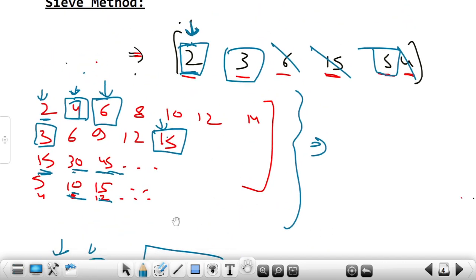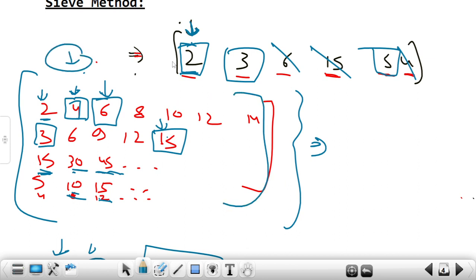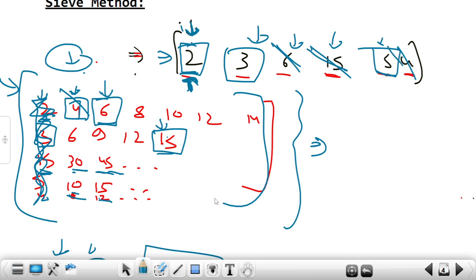Okay, so now I'm going to store these multiples in an array. After that I will traverse this array and check whether the current multiple exists in here or not. So for this 2, I'm not going to consider these elements. Why? Because if this 2 exists, then this is 2 itself. I cannot consider the same element itself. So this 2 doesn't exist, this 3 doesn't exist, this 6 exists, so I'm going to cross this. After this, 15 exists, I'm going to cross this. After that, this 5 doesn't exist and this 4 exists. Okay, so this is what I'm going to do.